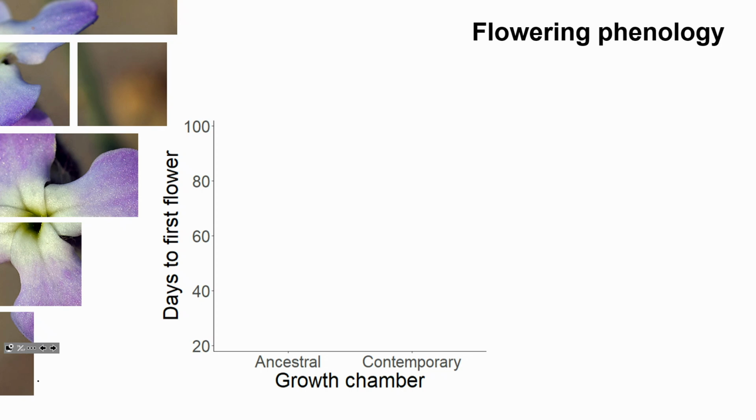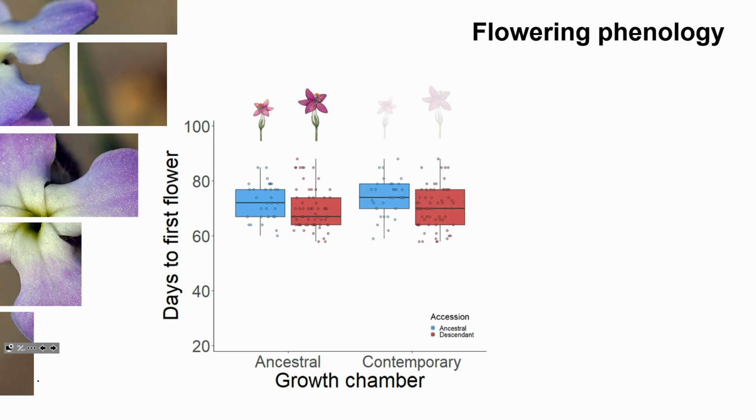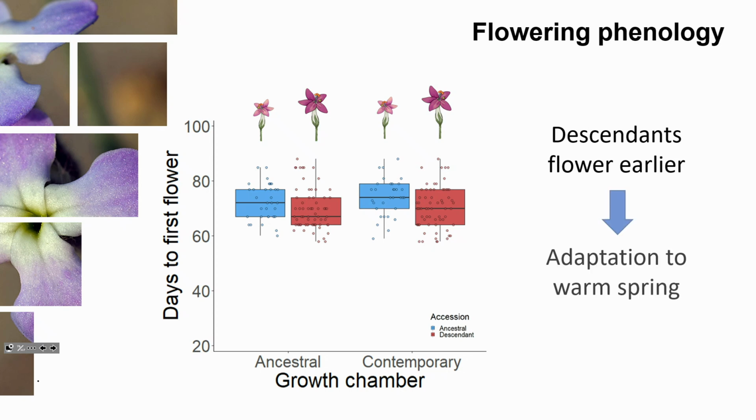erythraea. So here I have very detailed counts of the first day of flower opening. And in both the ancestral environment, like the colder, wetter environment, and the descendant contemporary environment, which was warmer and drier, we see that the descendants flower significantly earlier than the ancestors. And this is again compatible with the idea of adaptation to climate change for early spring flowering plants, where in response to increased temperature early in their development, they open their flowers earlier so they can take advantage of the pollinator abundance and so on.